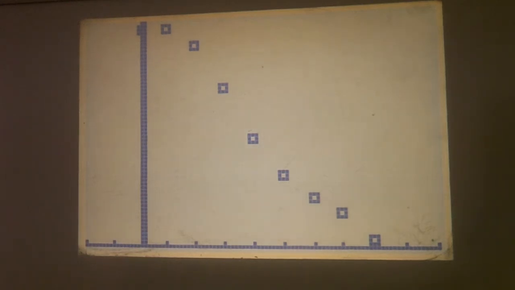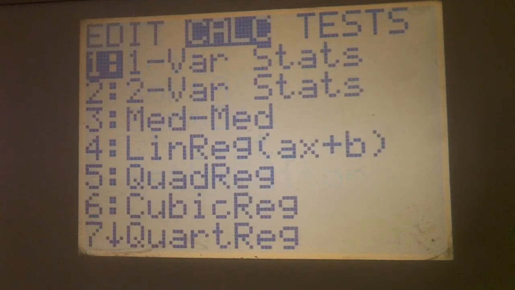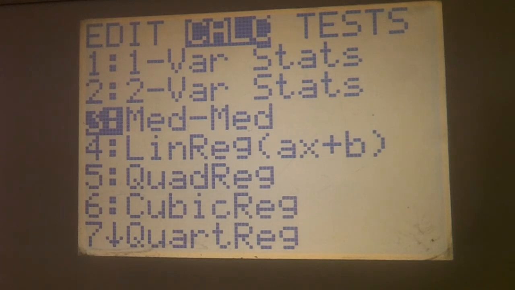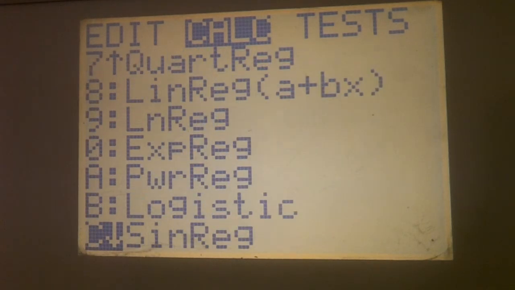Okay, now I want to calculate the equation of my least squares line. So let me go back to my main screen. I'll hit second quit, and I'm going to do this in very much the same way that I calculate a median line. I'm going to hit my stat button, move over to the calc menu, and remember, the median line is number 3. Now if you scroll down through all of these menu items, you see a whole bunch of different types of regression lines, but you don't see anything that says least squares regression.